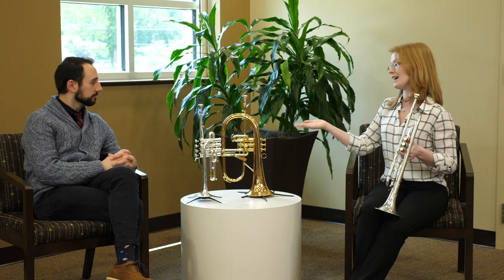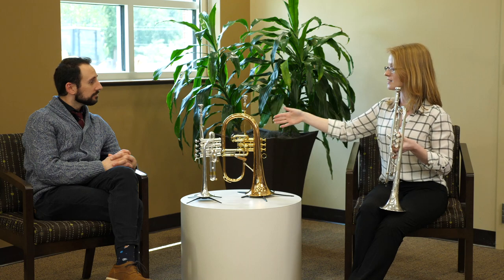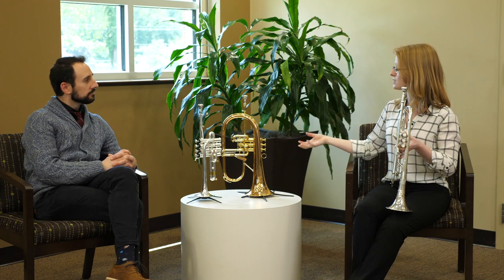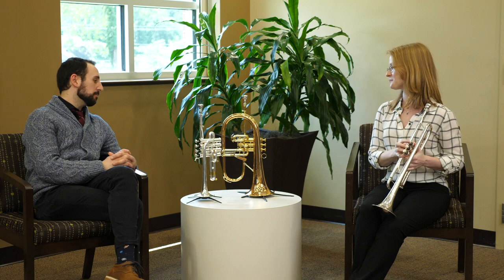So the longer it is, the deeper it is. Oh, so the piccolo is going to sound a little higher because it looks a little shorter. Yes. Whereas the flugelhorn here, it actually has the same length as the B-flat. So it'll have the same range, but it'll have a deeper sound simply because of the way that it's made. I like that. Definitely looks like it would be deeper.